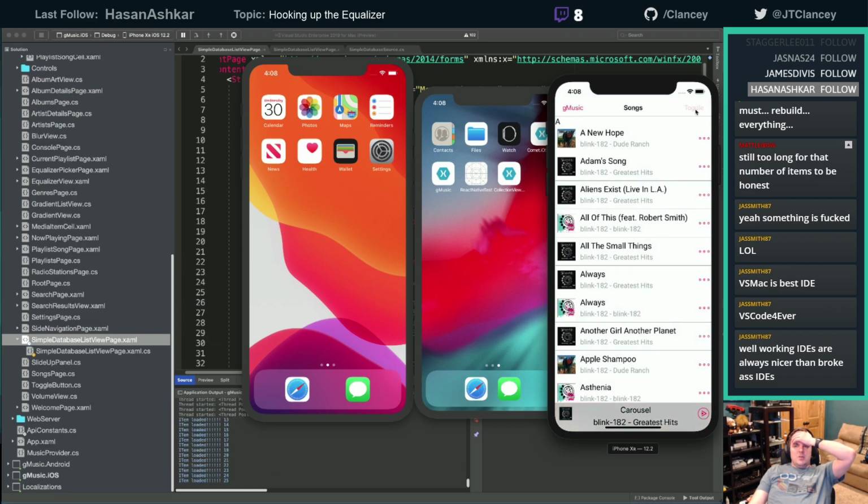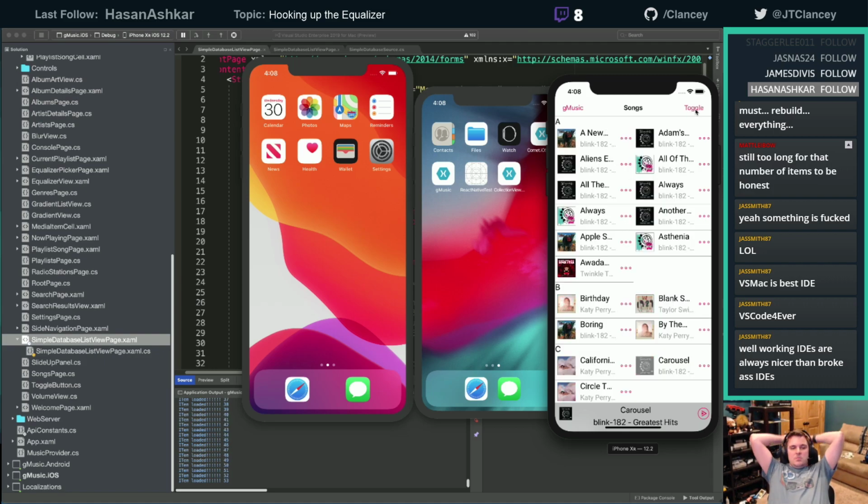All right, toggle. Ridiculously slow again. It's not doing as many, so it's faster. I might be writing a custom renderer and using UI collection view natively.